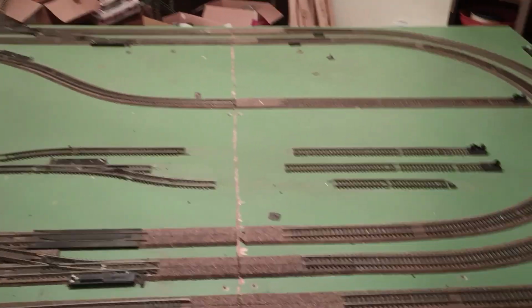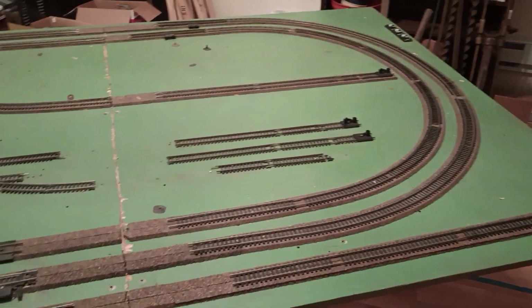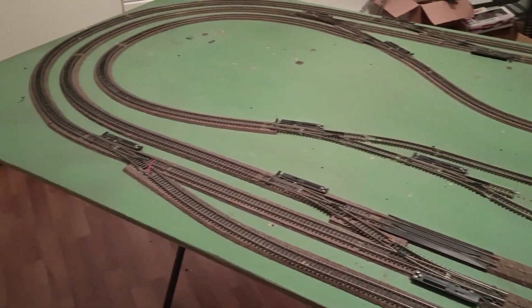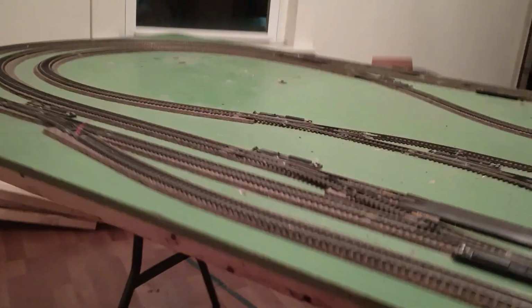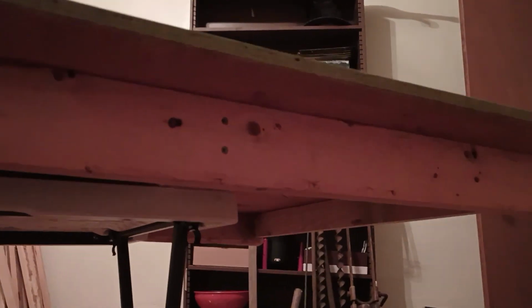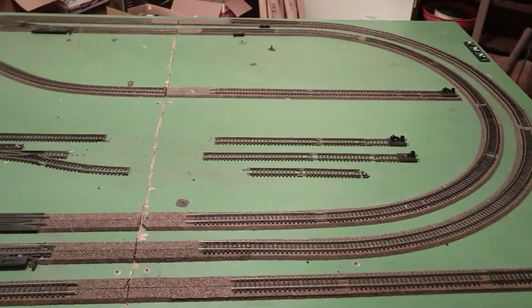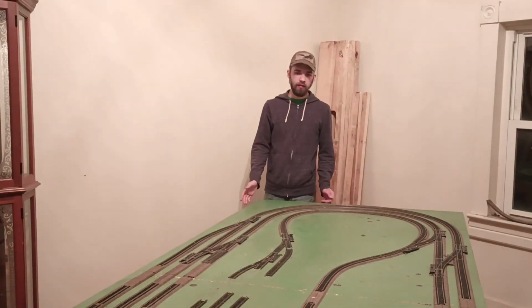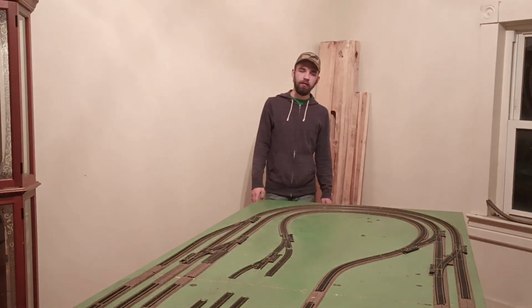And here's the layout. After a very long trip from Ravenna to Bergholz, Stephen Thomas's old layout, my new layout, finally has a frame. Boy, does it feel good to be at this point. So as you can see, I think it came out pretty good.